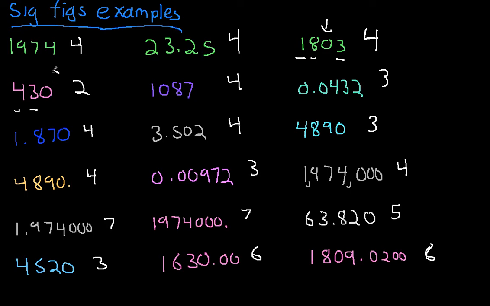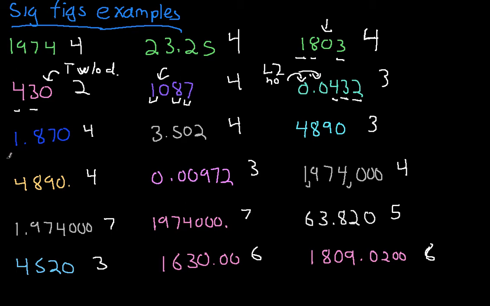This one right here has 2 non-zero integers, so those are significant. Now this 0 here is a trailing 0. I'm going to mark it with a T, with no decimal point. Therefore, it is not significant, so this one only has 2 significant figures. This one has 1, 2, 3 non-zero integers, and it has a sandwich 0, so that's why it would be 4. This one over here has 1, 2, 3 non-zero integers, and it has 2 leading zeros, and leading zeros are never significant.